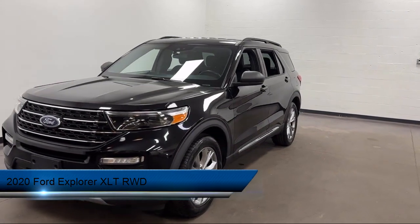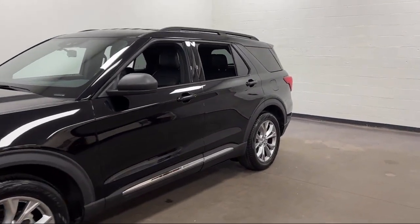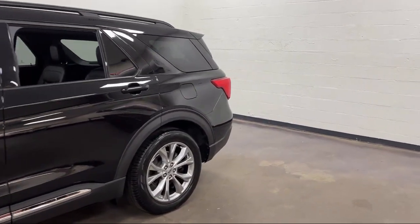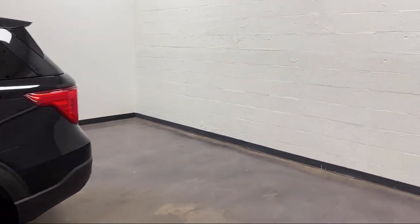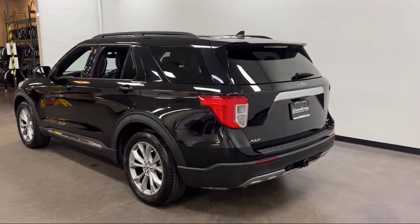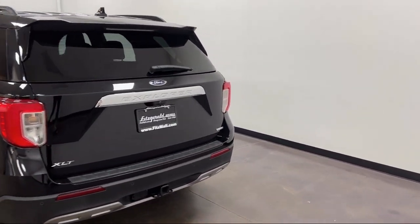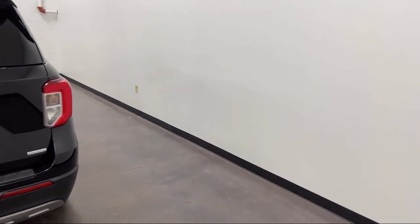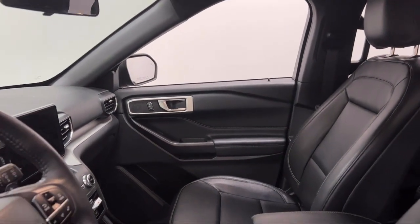It comes equipped with pre-collision warning system visual warning, steering wheel mounted voice control, dual front knee airbags, lane keep assist, smartphone integration Apple CarPlay, ventilated disc front brakes, hill holder control, wireless Bluetooth data link, audio touchscreen display, automatic emergency braking front pedestrian, and has less than 25,000 miles on the odometer.